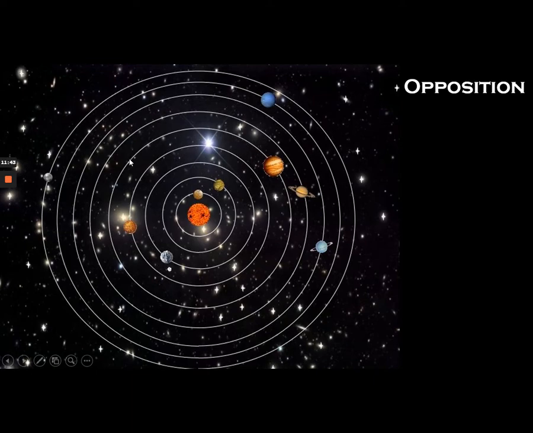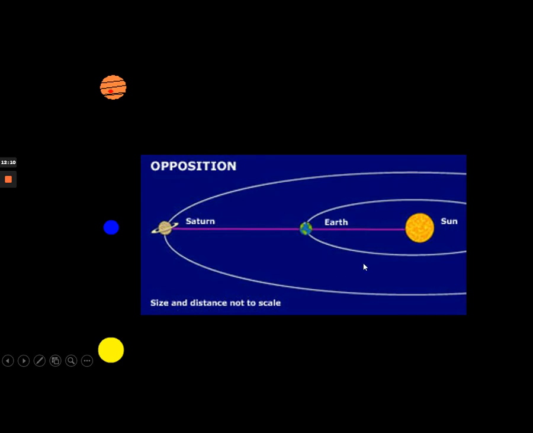But of course Jupiter could very well be back here. So you would look directly at the Sun, and then 180 degrees away will be Jupiter. So that's when it's at its greatest angle from the Sun, and that will be referred to as when it is at opposition. So really we're talking about opposition to the Sun. So opposition is when it's at the opposite side to the Sun. There we go. So the Earth, here's the Sun, and then there's Saturn at opposition there.